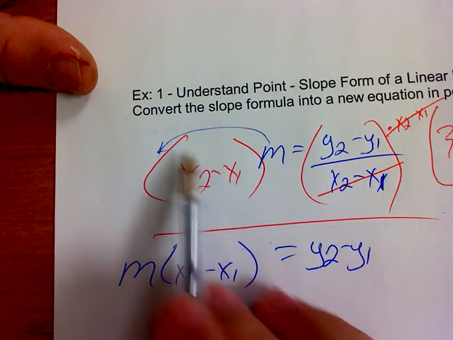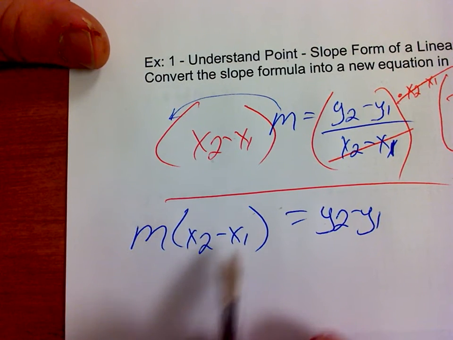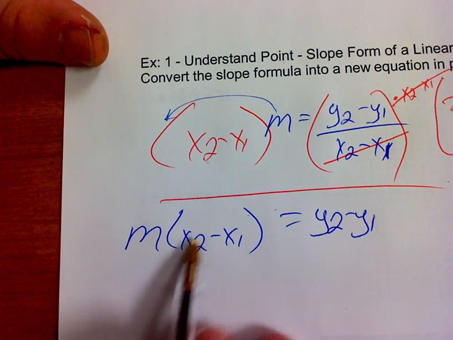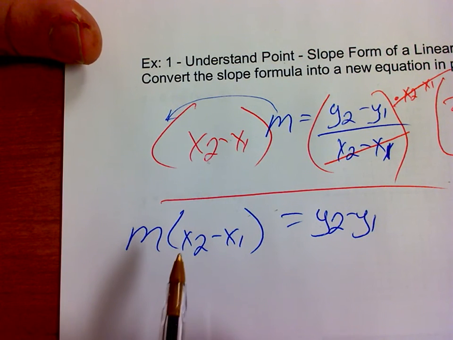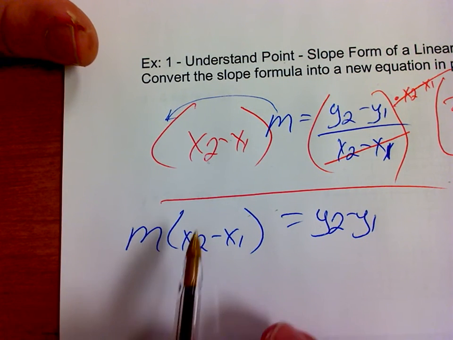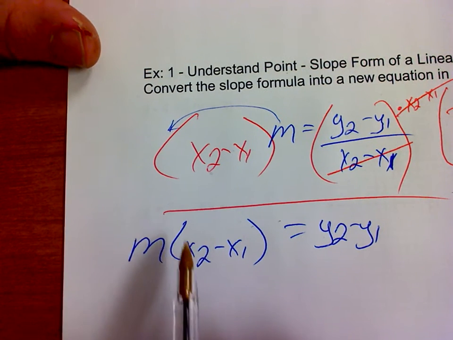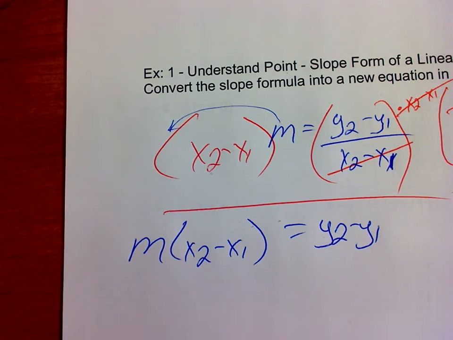Now, don't think of this as the distributive property. Eventually, we could use the distributive property to simplify this a little bit, but in this problem, since we don't know what the value of m, x sub 2 or x sub 1 is, there's no point in distributing the m if we're not going to be able to simplify some things. So that's why we just left it like this, because just moving the m out front is going to make our equation a little bit easier to access, okay?